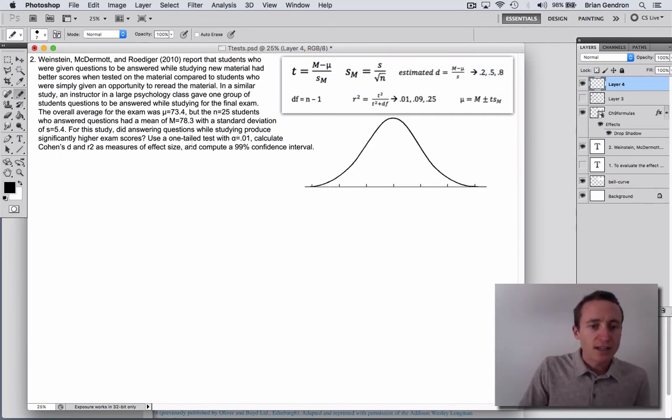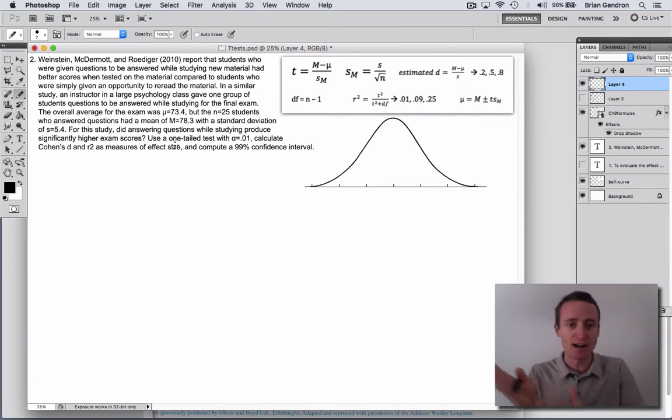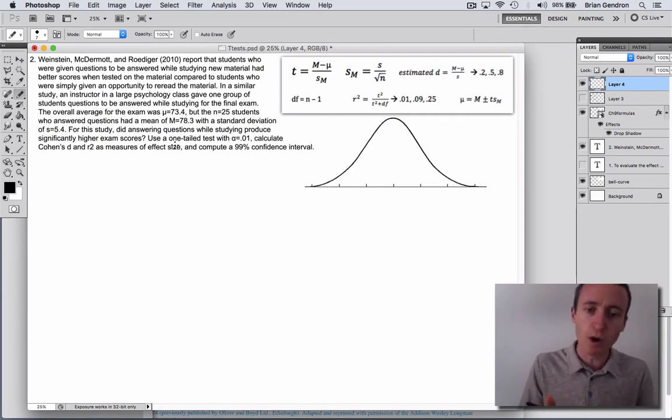So we're going to do a one-tailed test now, and the reason for that is we have a prediction about the direction of the effect. We specifically expect that students who get to practice with sample problems, that their scores are going to increase, not just change, not just be different, but actually be different in the higher direction, which means we're doing a one-tailed test. All right, so step one is your hypotheses.